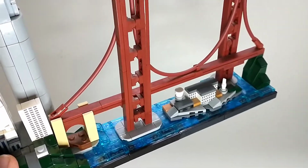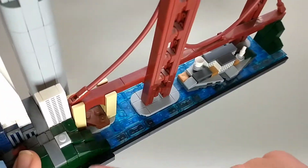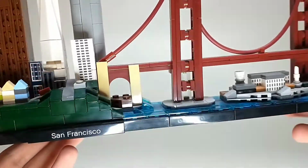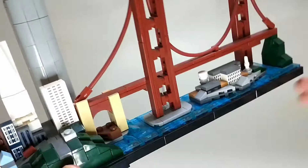We will look at that later on, but it does look really cool with the water, except for the little black parts peeking through the bottom, where it connects this black border in with the San Francisco print. Of course, all LEGO Architecture skylines have this, including the Dubai, so those are both about equal.